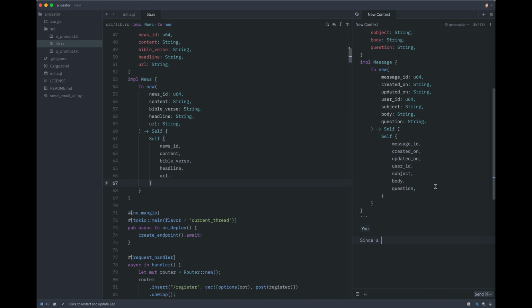But many Rust APIs have structs named Message. To avoid conflict, it changed the name to LogMess. And I do not think I need the database timestamp fields in the Rust application.